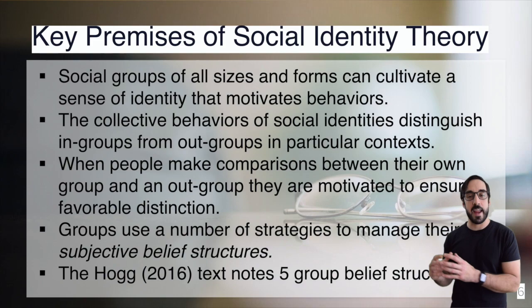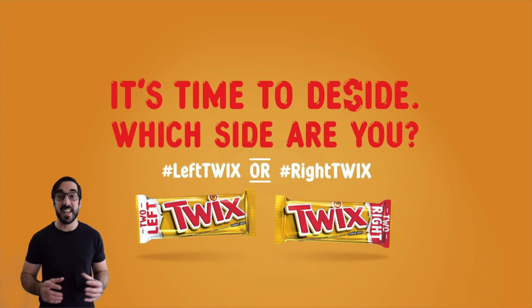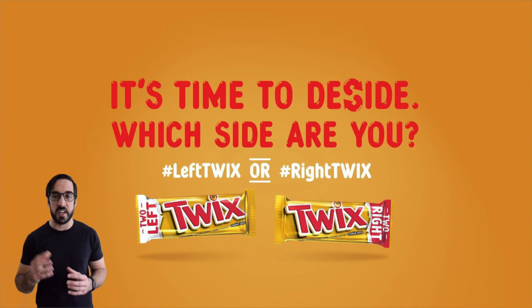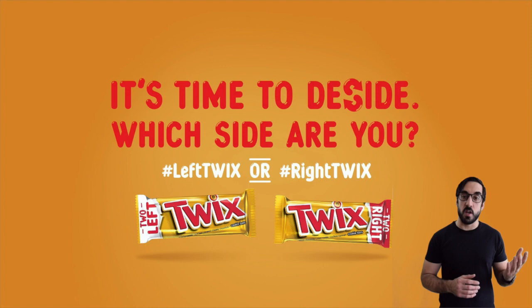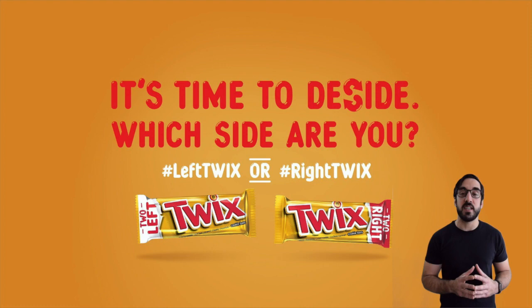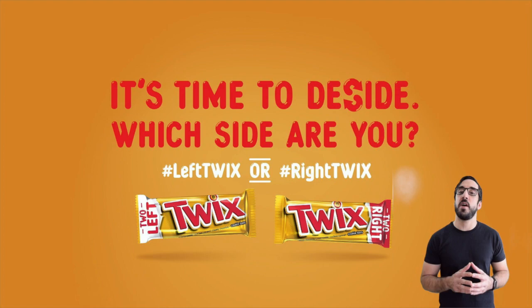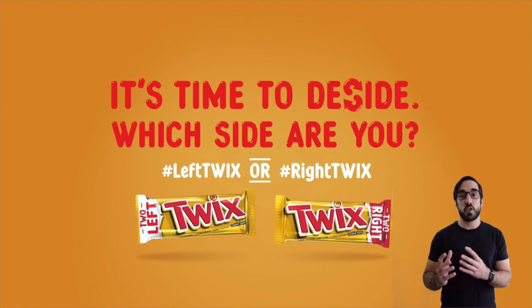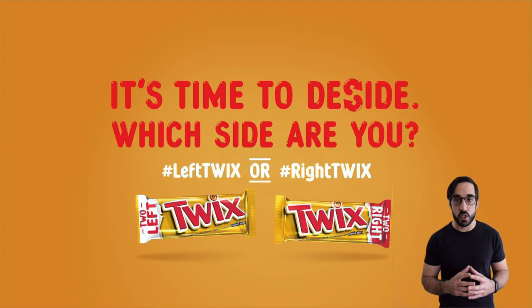Perhaps you're familiar with the recent Twix campaign that asked you to decide which side you're on — the side of the left Twix bar or the side of the right Twix bar. Of course, most informed consumers would know that there is no difference between the left or the right Twix bar, but instead that this is simply a marketing ploy. However, informed theorists of persuasion and communication might note that this is an effective use of social identity theory to draw groups and create discussion around a brand that might otherwise lead to brand affinity and product sales. In this sense, the Twix campaign is successful at mobilizing brand identities by creating some sense of controversy, playing off perhaps a cultural or contemporary moment, and leading its consumers into a dialogue or discussion that might help connect them to the brand and of course increase sales.